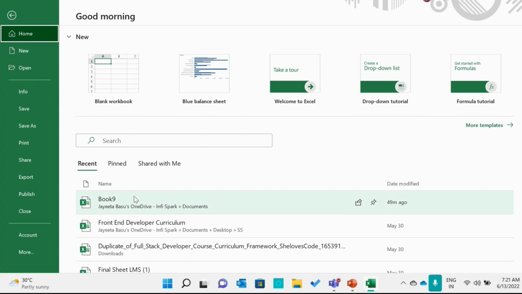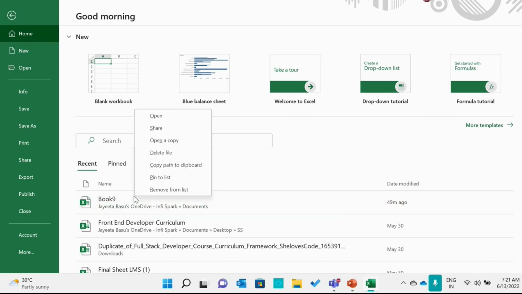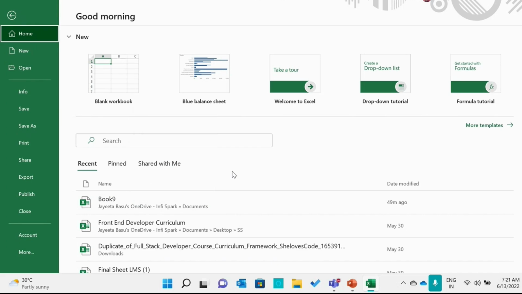And you can also remove it from the list. So let's say this is the document that I've already worked on. I've showed it, but I don't want to use it anymore right now, and I don't want to put it in my recent documents. Right click on it and you can remove it from the list if you want. Now, removing it from the list does not mean that you are deleting the file.